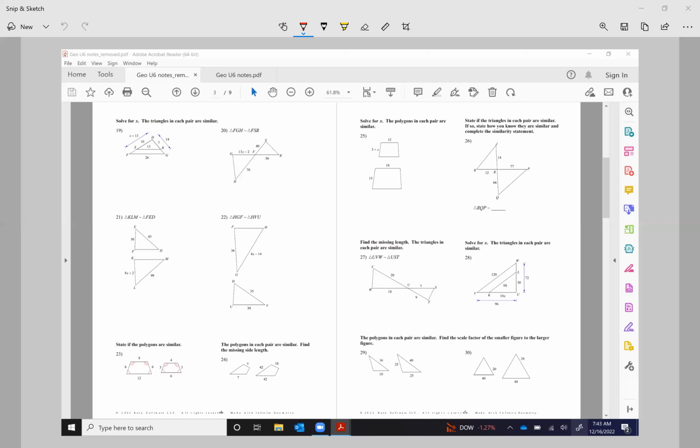Oh, no, my bad. It's not TLK. It's TKL. Now, some of you are like, how do I know? Okay, so let's take a look. Angle T from the small triangle is the same as angle T from the big triangle. So we're going to start at T. But my measurement here says TS. Right? TSR. You notice I'm going this direction. So I have to go TKL. All right, so TKL by angle. Okay, always double check. Now let's take a look at number 13.